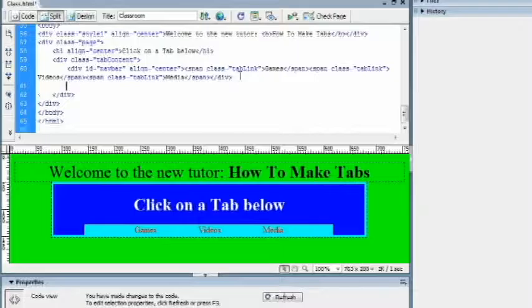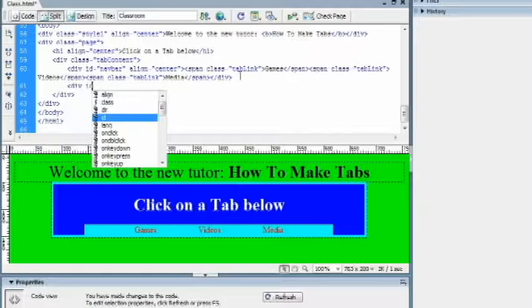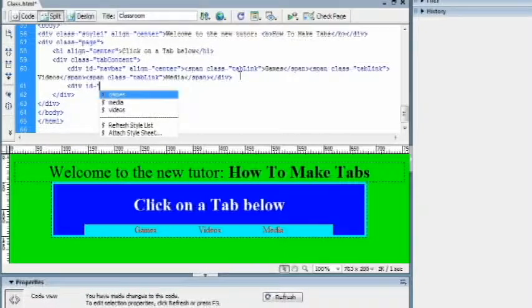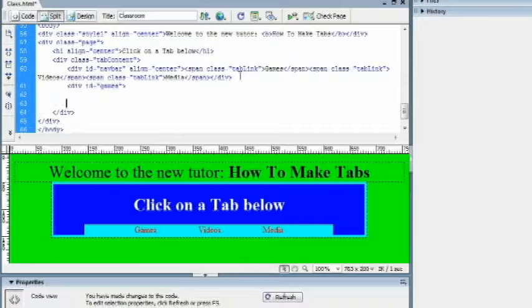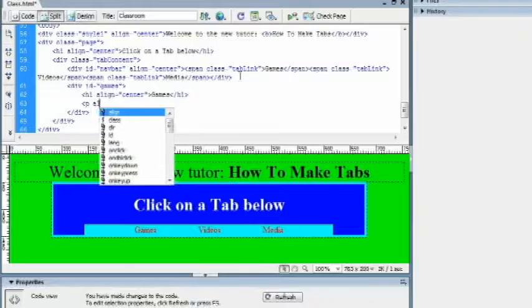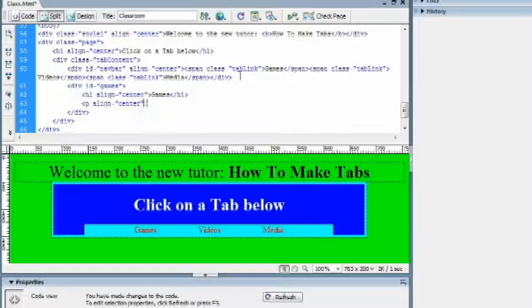So we're going to want to go into div id equals games. Heading 1 align equals center, games. Not center, left. Go left. I'm too interested in the center alignment, so sorry.